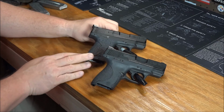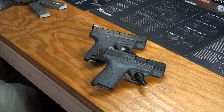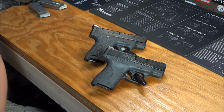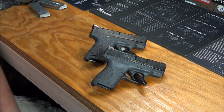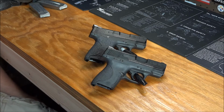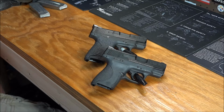Now, let's talk about the firearm itself for a few minutes and why I ended up looking at this or chose this particular one. One of the things I'd like to talk about here real quickly, and again, no surprise, you know I like to go over some of the basic stats, and this is all information that I got off the internet, so you could very easily as well. But to give you some summary, one of the things that I was torn between, if you will, or considering when I was looking for a smaller concealed carry than the Glock 19 or the Glock 23, is I wanted to go smaller, but I didn't want to go tiny.